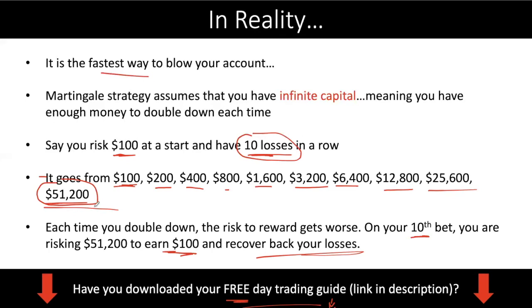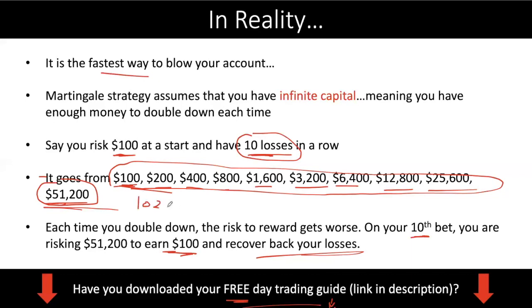The idea is that when you win this, you're actually covering the losses for all these earlier losses. If you add this up together, you will find that you'll be in a slight profit, because you need to cover these losses. But what happens if, even on the 10th trade, you lose and carry on losing money? Then you need to double up to $102,400. And that's a lot of money. Most people do not have this kind of capital to keep deploying to double down. It's not logical. So please, hear it from us.